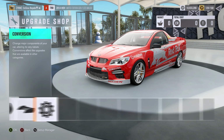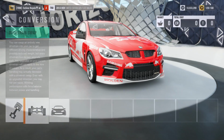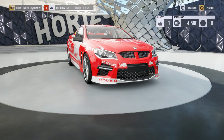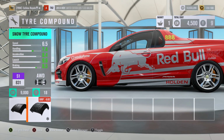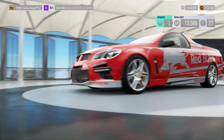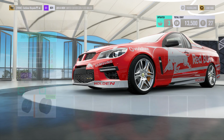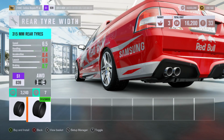However, it does start off at a relatively high PI, and by the time we have made it all-wheel drive, it's going to add some more PI onto it, and by the time we have put the all-important snow tyres on it, we're probably not going to have too much to play around with. They are likely to be half-decent sized tyres though. 285 at the front is very nice indeed, and 315 at the rear, can't complain at them.